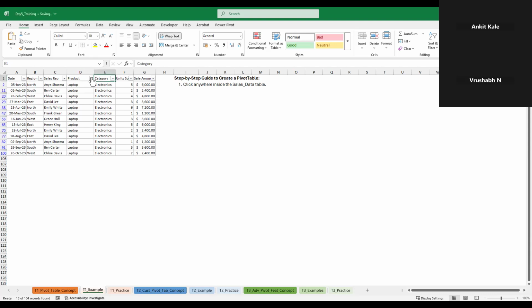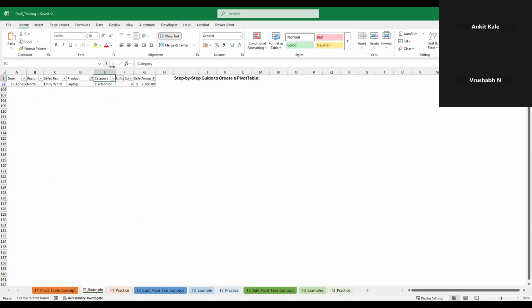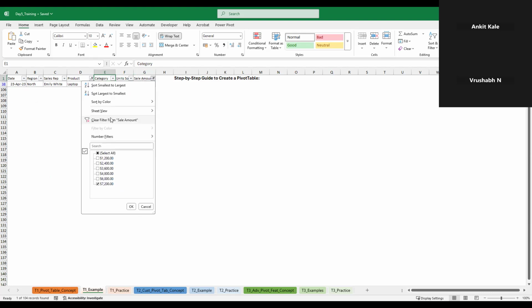And let's say after laptop, if you want to see sales amount, whatever entries are there in the column will appear over here. If you want to see where this number is coming from, you can simply select this $7,200 and click OK. Then you would get the respective amount.